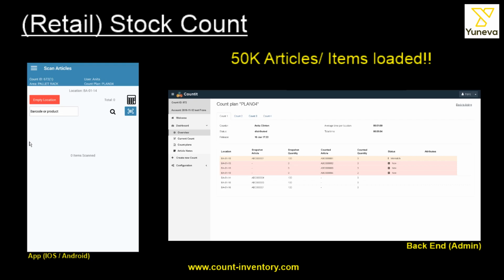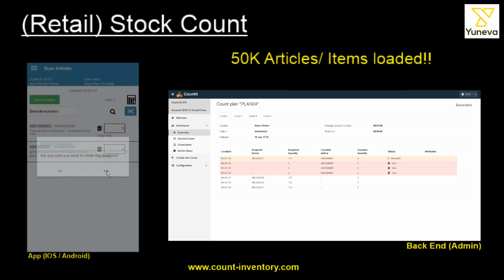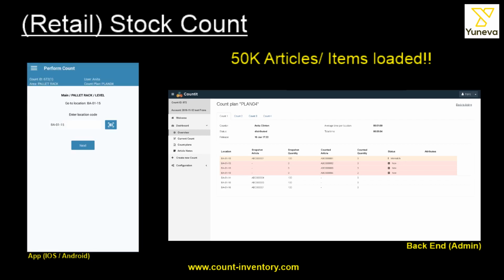So you scan products, and you can see that it's pretty quick. These 50,000 items are in this application, so there's no delay whatsoever. And again, you will just close the location, and that will give you then the results. And you can see here that the results are there.